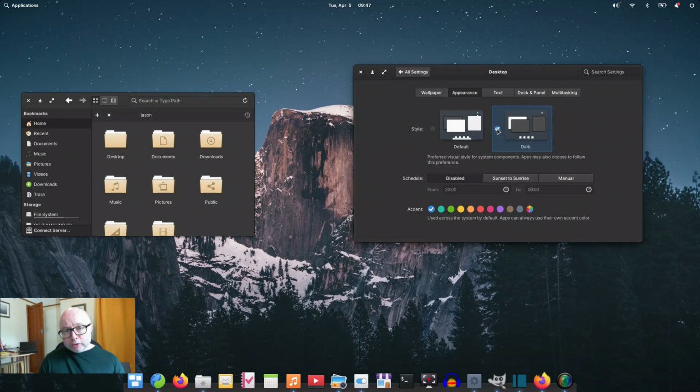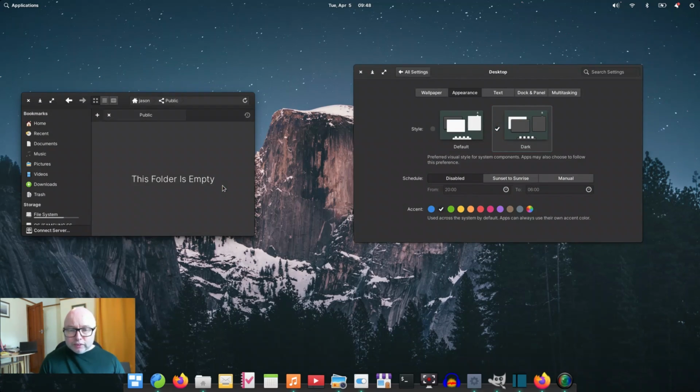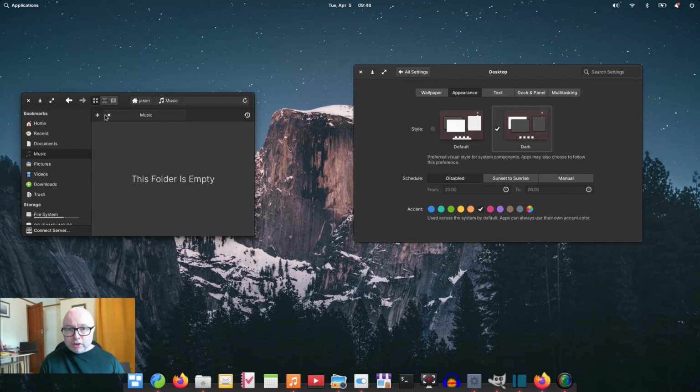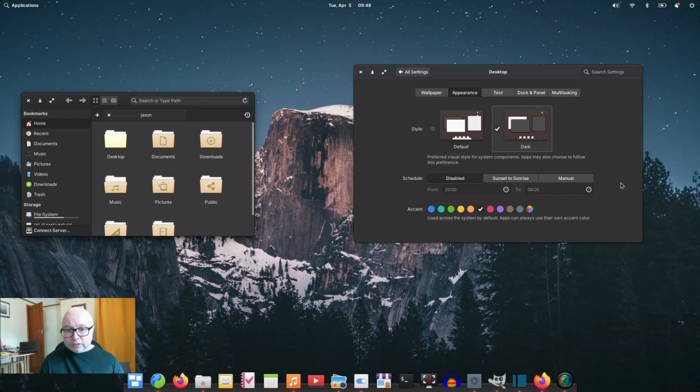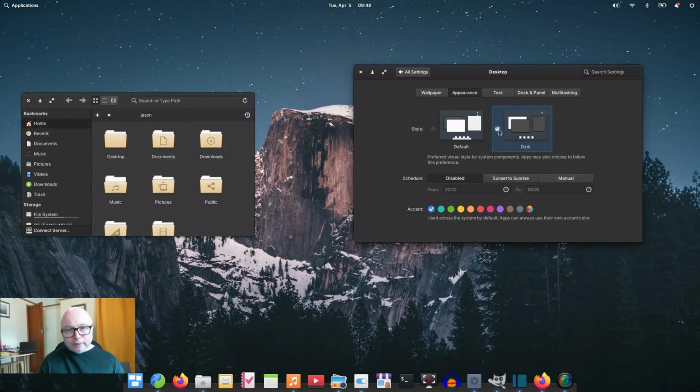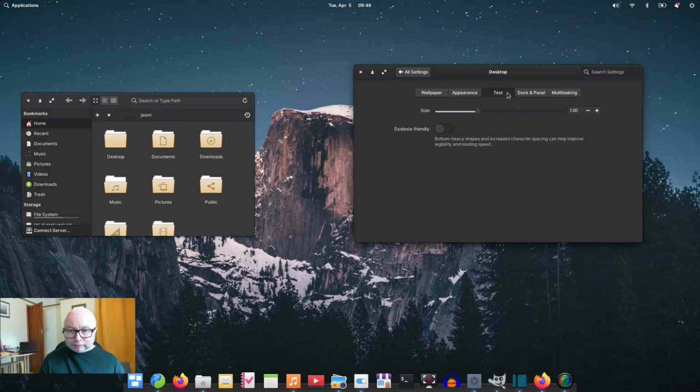There's also a dark mode as well, that's a system-wide dark mode, which is really nice. And the system-wide dark mode works on all of the Elementary OS applications and the approved applications. There are going to be applications that don't respect the dark mode ability. They may not have transitioned yet, so you do occasionally get surprised by a bright white application popping up on your screen when you're used to the nice comfortable dark screen.